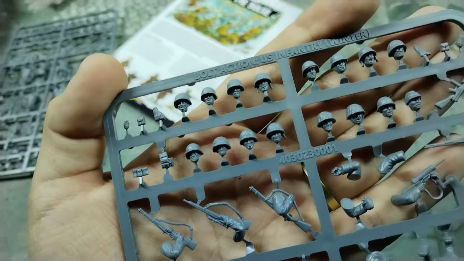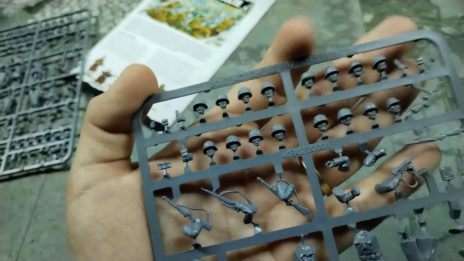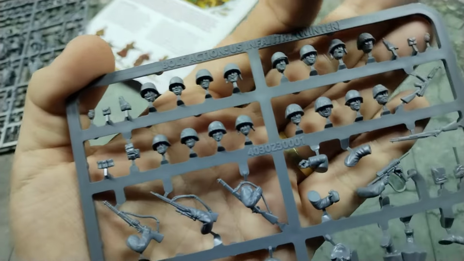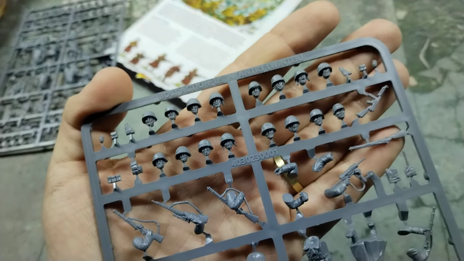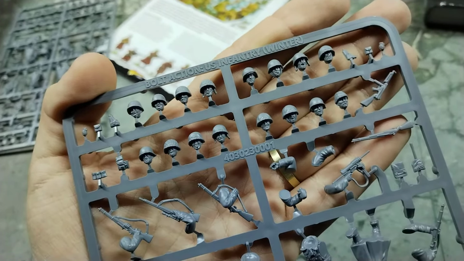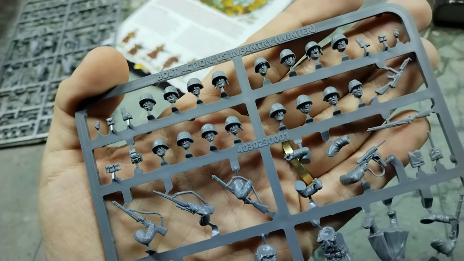So let's start with the heads. As you can see, you have 8 and 8, 16, which is quite a large number. 16 heads for 6 bodies, which means there are 3 options for each of the bodies, which is actually pretty great, because when you build the whole box, you will basically have all heads just twice in the whole army if you want, and a couple of them will still be just once in the army, which is really nice, that you don't have this Attack of the Clones army.